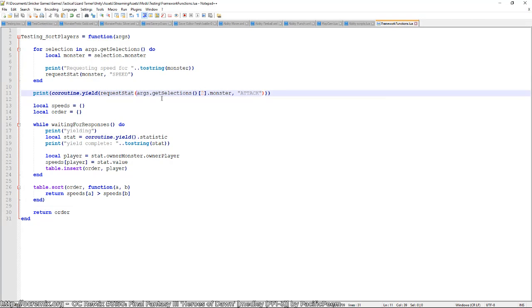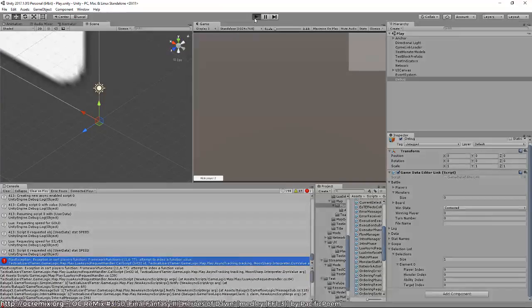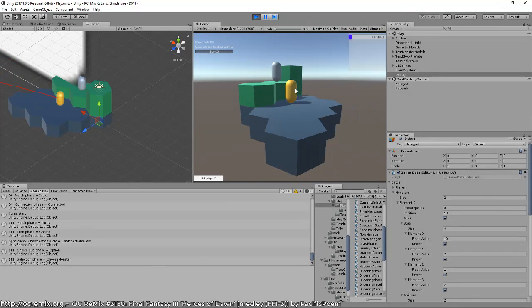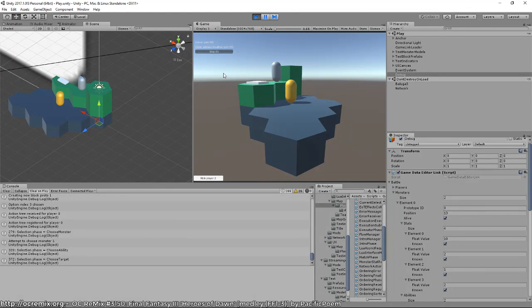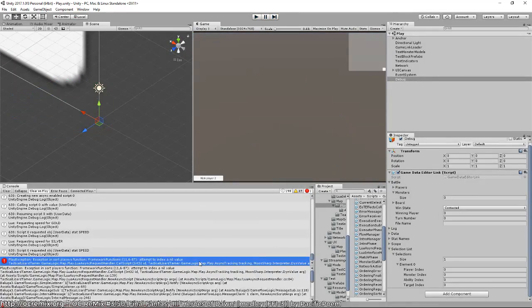I think I might be able to do it this way then. Select 2 args, get selections. Not sure if this will work. Only one way to find out, I guess. Attempt to index a nil value. Okay, so no, that does not work.